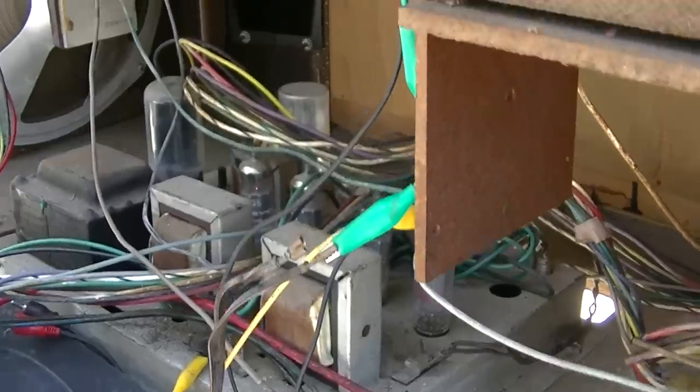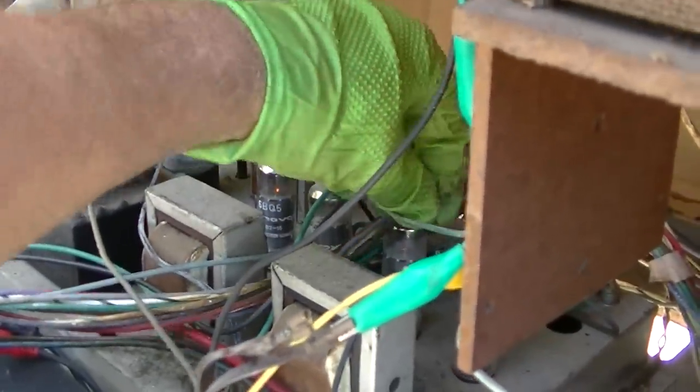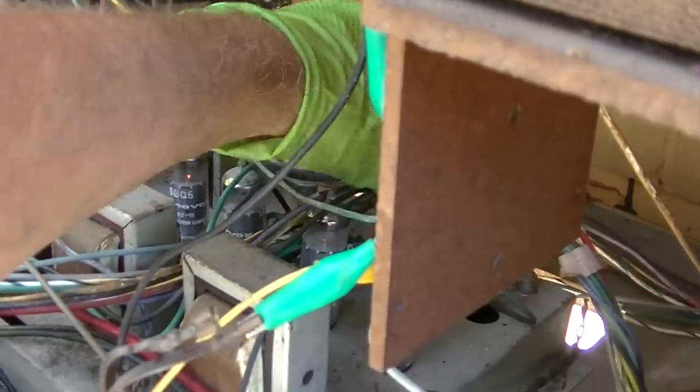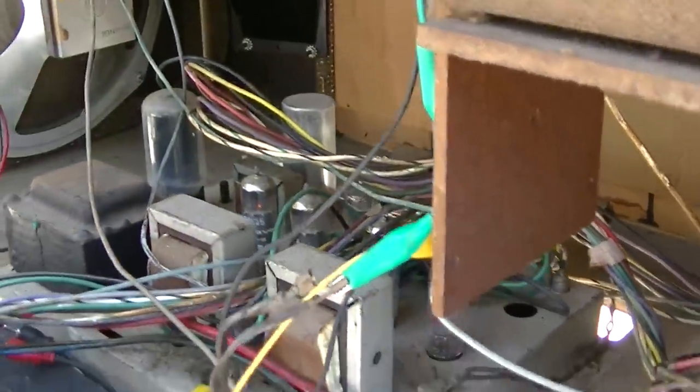Yeah, this crap with these bad tube sockets, man, it just needs to just stop.